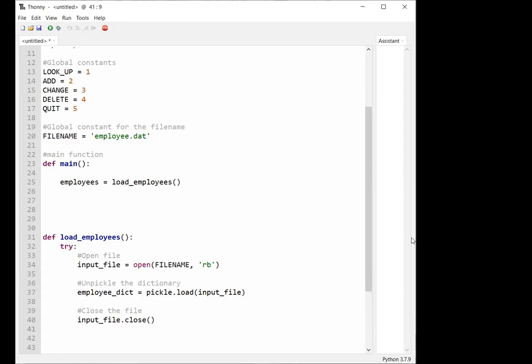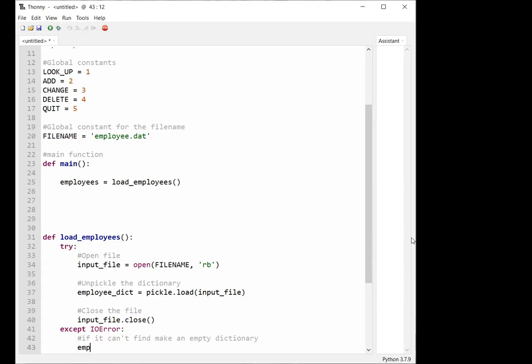So that's kind of strange, right? And of course, we need an exception here just in case it doesn't find that file. And if it can't find it, make an empty dictionary so it doesn't crash. So it'll be empty.